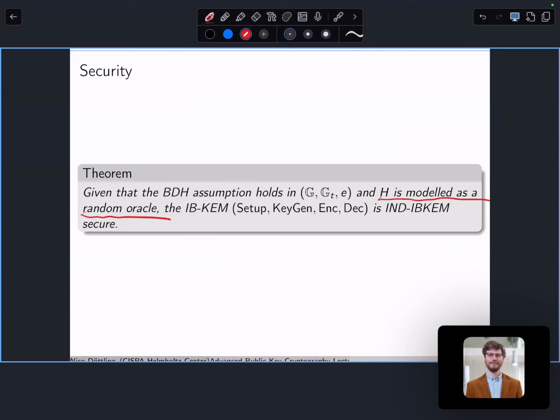For this scheme, we don't have a proof in the standard model when H is replaced, let's say, by a collision-resistant hash function. Not known. Then the IBCHEM that I just showed you, setup, keygen, and decrypt, is IND-IBCHEM secure.